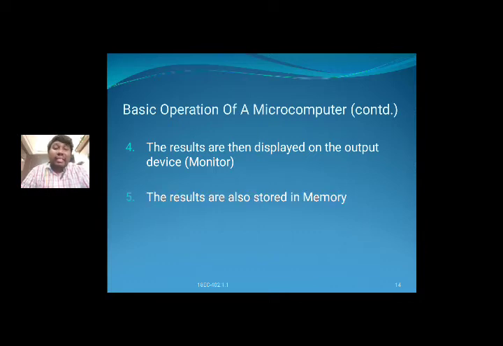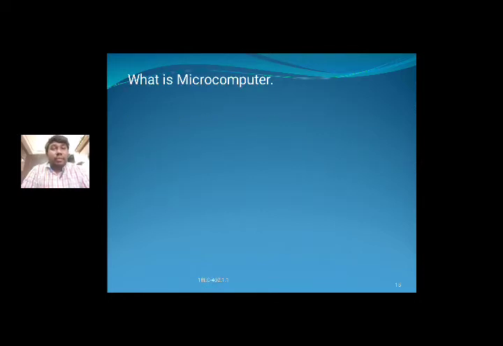And the results are also stored in the memory locations. That means the computer stores the results in memory. If you want to execute a program in the computer, or if you want to create a file in the computer, that file's data will be stored in the memory. This is the discussion about the basic operation of the microcomputer.